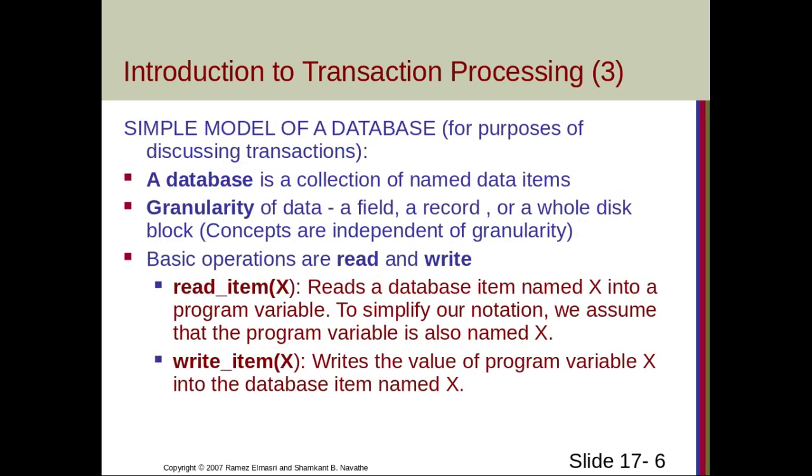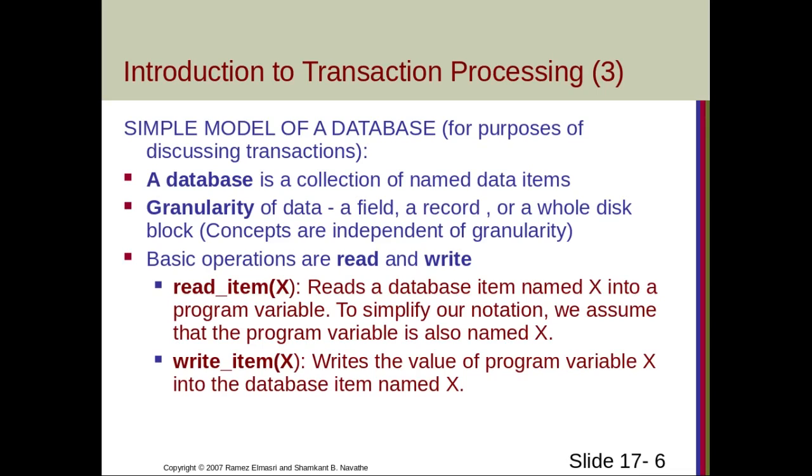Then the introduction to transaction processing is continuing. A simple model of a database for the purpose of discussing transactions: a database is a collection of named data items. For example, a database has a set of tables, and in that set of tables you have a set of attributes as well as a set of tuples.